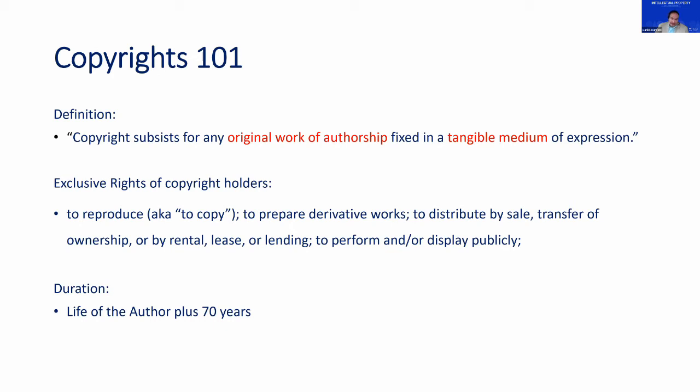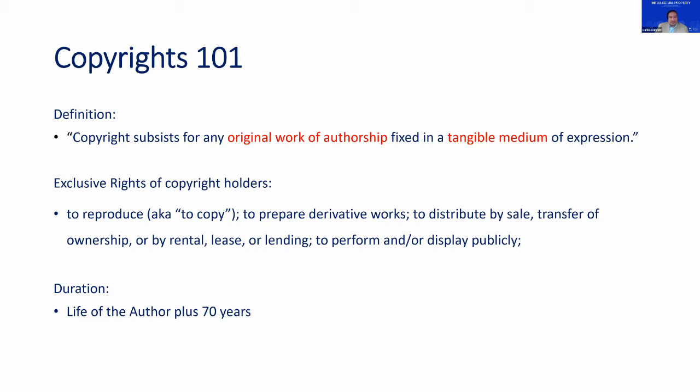Another right that you have is to prepare a derivative work, that is to make a new copyright that is based on or derived from the original work. And a great example of this is if you write a novel and then you wish to make that novel into a motion picture, a movie, then the movie is a derivative work of that novel, of that book. And in order to bring that story to the big screen, you are going to need to make sure that the owners of the novel copyright are on board and have sanctioned that movie. In other words, you've secured the rights.